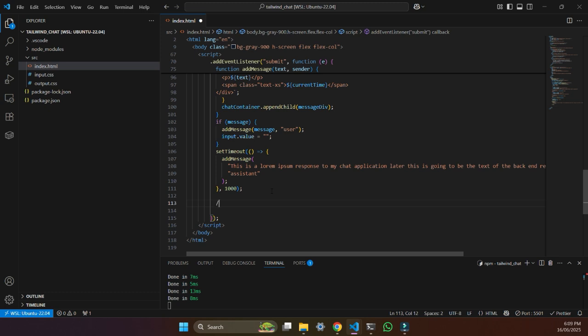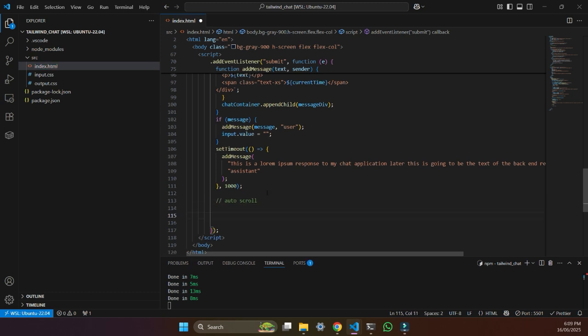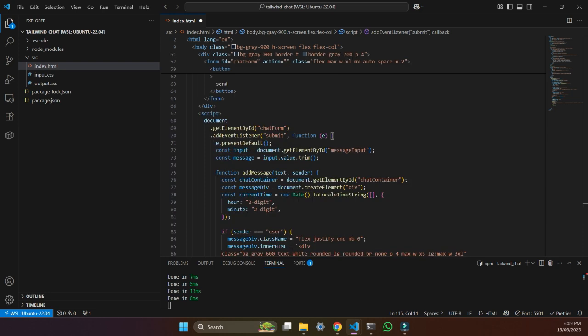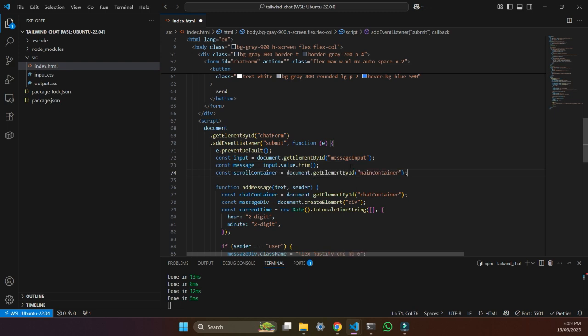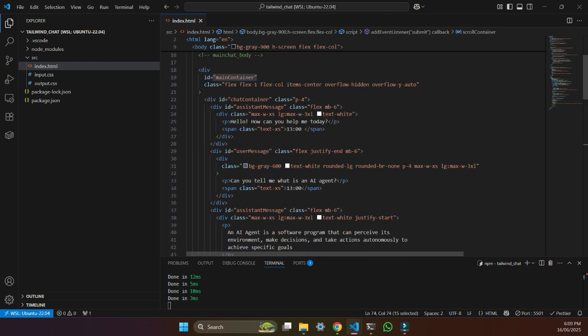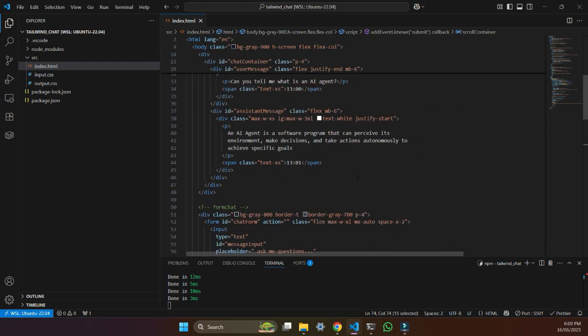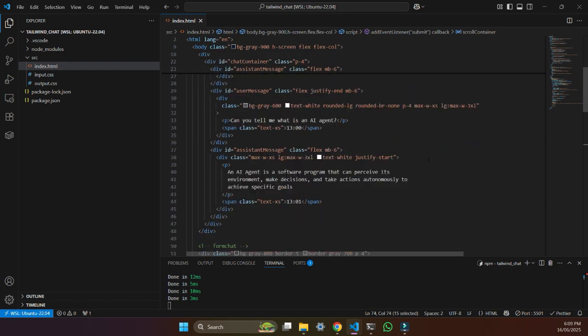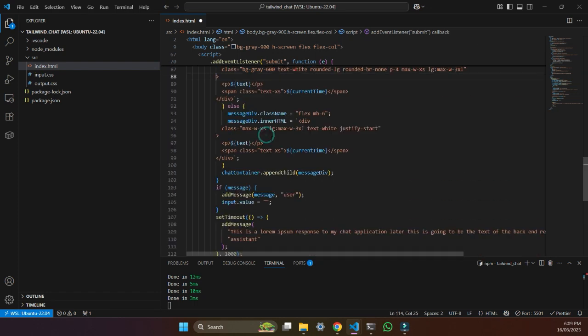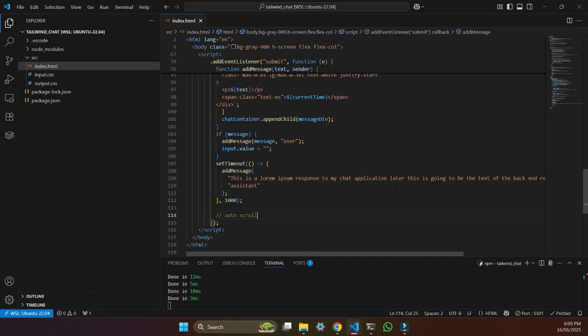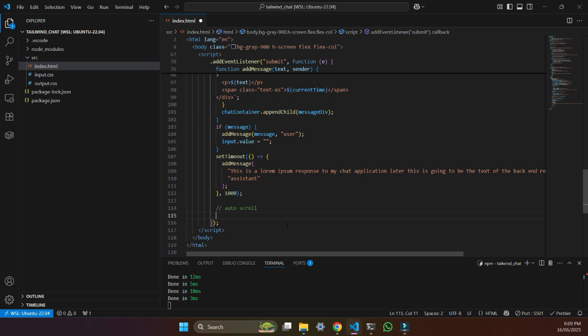I'm going to create a variable called scrollContainer here at the top before the function. So that's the main container, which is the big one, this one, where we have the overflow. So once I declare that, I'm going to create a timeout as well.